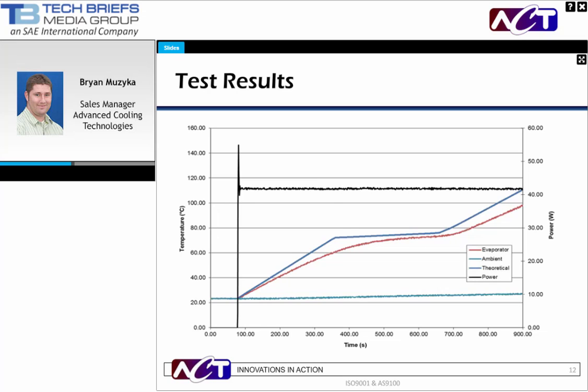So in this slide, we're showing that test result, and if you're familiar with PCMs from past experience, the theoretical line probably looks familiar from things you've seen in the literature. So basically, the theoretical line predicts that the module will heat up until it reaches the PCM melt temperature. It will then hold within a few degrees of that temperature until nearly 100% of the PCM is melted. And once all the PCM is melted, the temperature begins to rise at a similar rate. In this case, the PCM heat sink was designed to absorb heat load for about 250 seconds with margin. And when we tested, you could see the actual curve there matched fairly well and actually maintained under the theoretical temperature throughout the entire test.